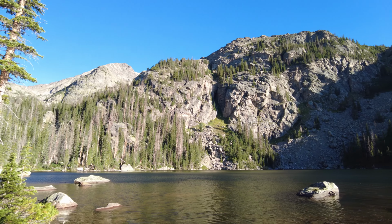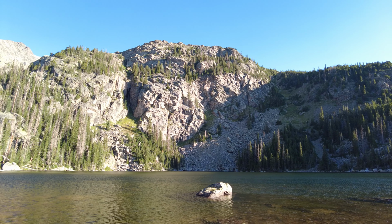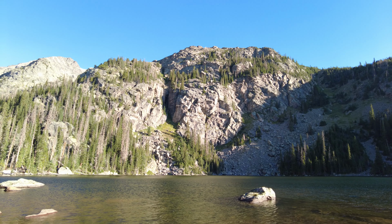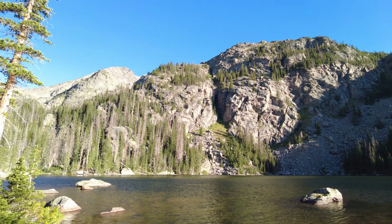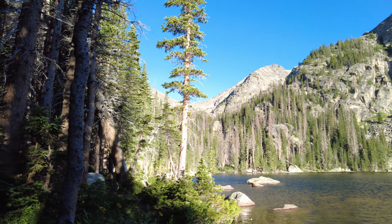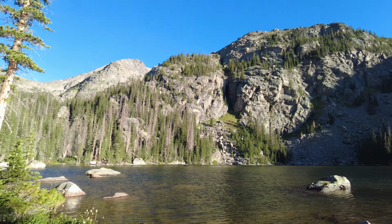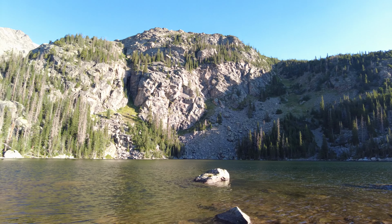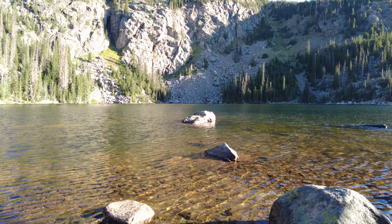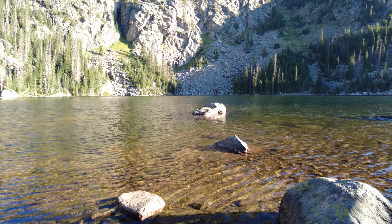All right, so as I mentioned when I was down at Chipmunk Lake, my research showed me this big headwall here on the shore of Ypsilon Lake that kind of blocks Ypsilon Mountain behind it. You can see it a little bit there. And then to the left through the trees is Chiquita Mountain. I'm definitely glad I shot the sunrise from Chipmunk Lake. A little bit more open of a view. The lake was calmer. We're catching more wind up here at Ypsilon, so it's more ripply, no reflection. But it is still a really nice spot.